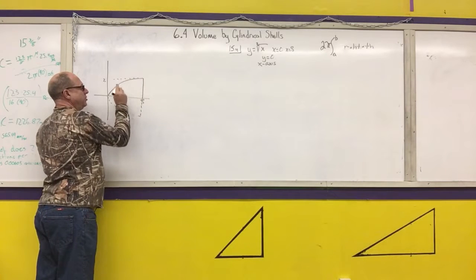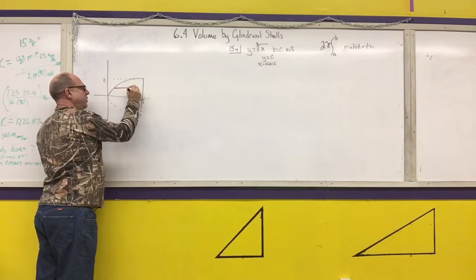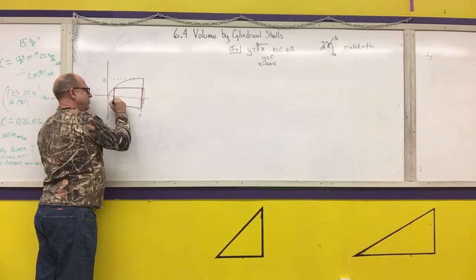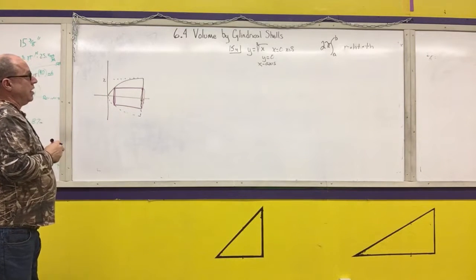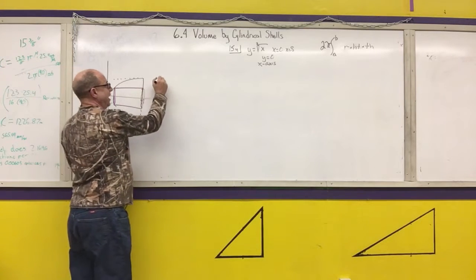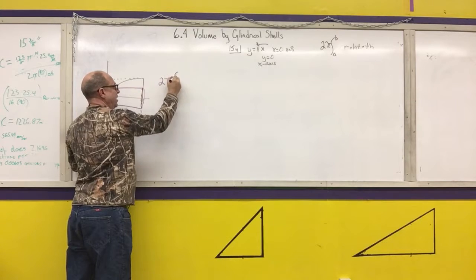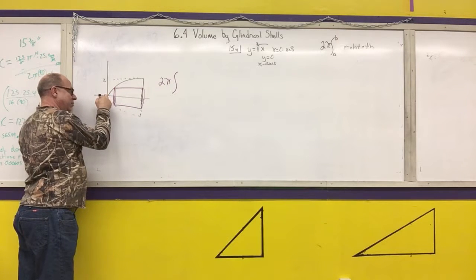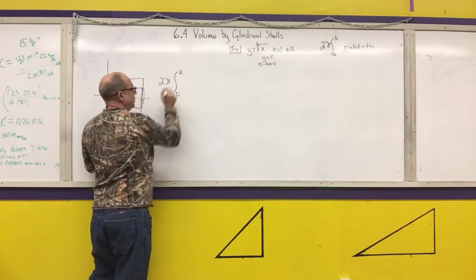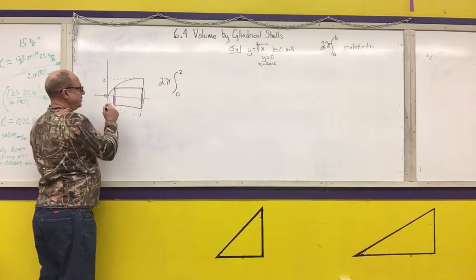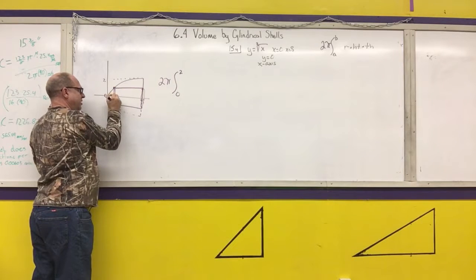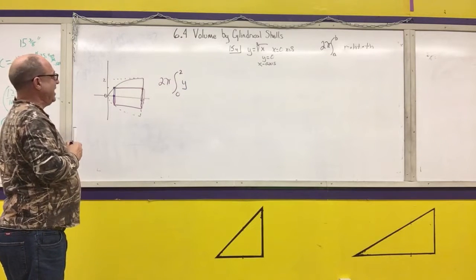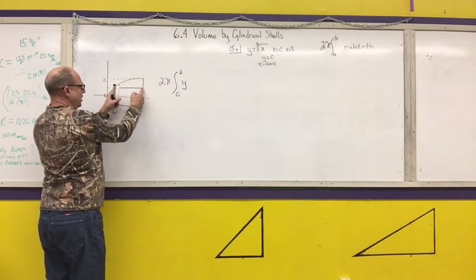The first thing I'm going to do is draw an arbitrary shell parallel to the axis of rotation. So this is my arbitrary shell parallel to my axis of rotation. And now I'm going to write the integral that I'm going to use. Well, it's 2 pi times the integral of the lower limit. Well, my smallest shell is going to be at y equals 0 to y equals 2, times the radius. The radius is the distance between here and here, which is just y. Times the height. Well, the height of my shell is the purple line right here.